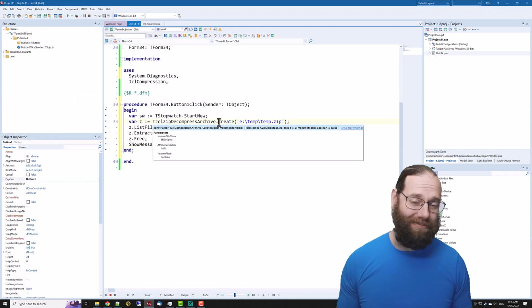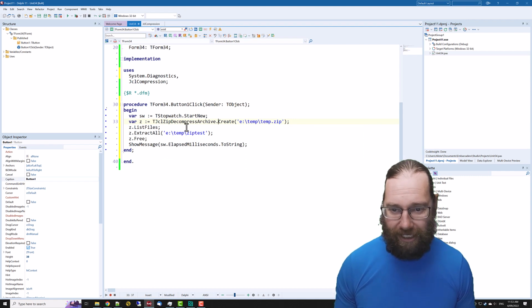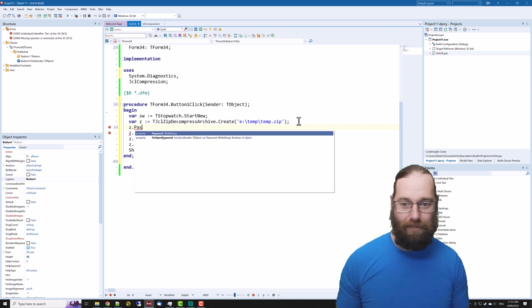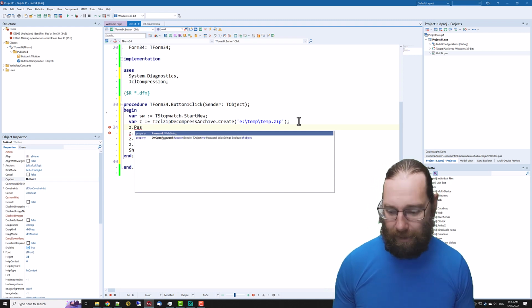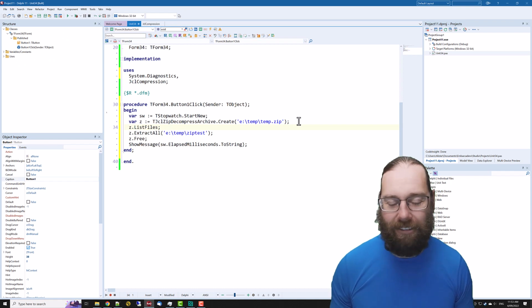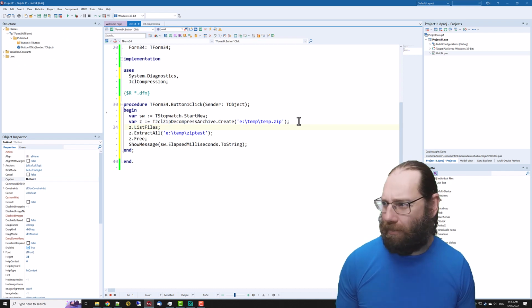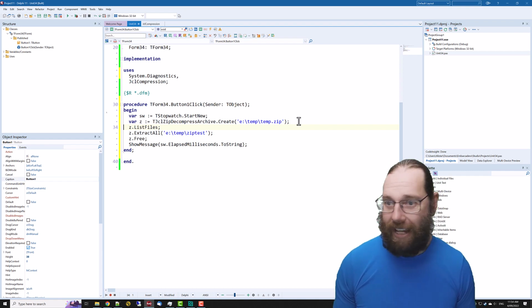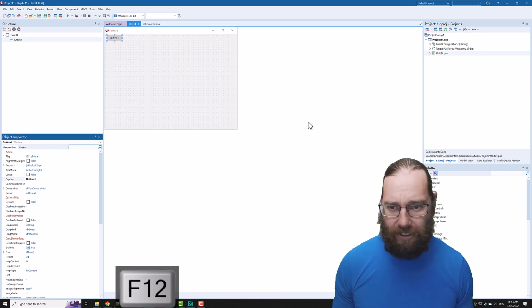But that's not overly exciting. What is interesting, beyond the VCL zip, is you can specify a password, which is notably absent in System.Zip. We do have 64-bit files now, finally. I think in 10.3 or 10.4 we reduced that limitation, and that allows you to have big zip files and zip large files.